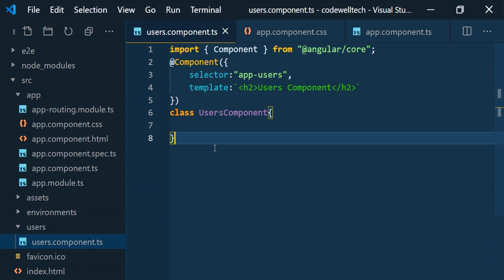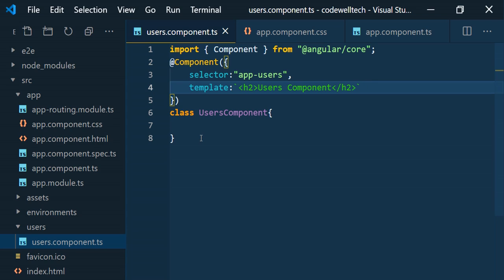So what is actually happening here: we have created this UsersComponent class and we decorated it using @Component. So this UsersComponent will have the selector app-users and the template whatever you have written here, and you can write some styles also. So this is how we can create the component.